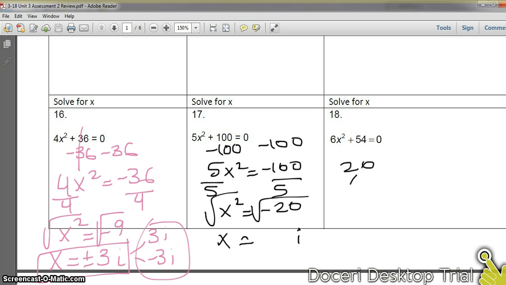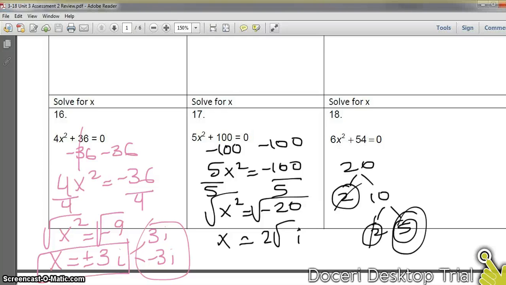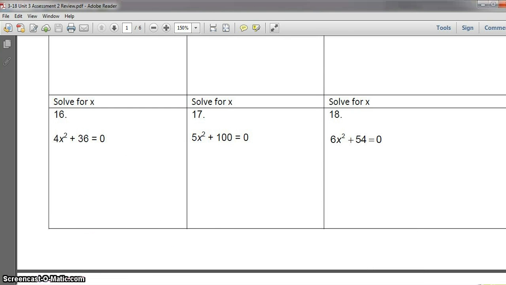Now the 20, you have to take it on this side and try to think of the factor tree. Now 2 times 10. 2 is a prime number, so you circle it. 10 is 2 times 5. Circle 2, circle 5. Since I have a couple of the 2, it goes out of the radical, and 5 is all alone, so it stays under the radical. So plus or minus 2 radical 5, and there's an i in our answer. Remember, always keep the i between the number and the radical. It looks much better. So the answer is going to be plus or minus 2i radical 5. Now let's move on to number 18.